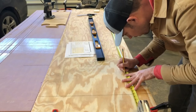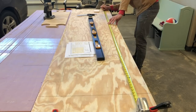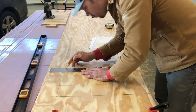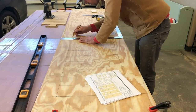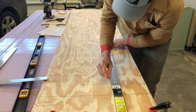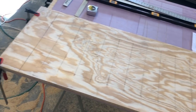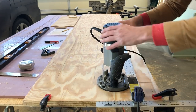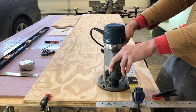Now that all the pocket holes are drilled, I turned my attention to the top section of the workbench. There are 220 holes drilled into the top of the workbench. A good way to save time is to layer them on top of each other and do both sections together. Here I am laying out 110 holes to be doubled up when I drill through both of them. Okay, ready to start drilling. This was also a new process for me, and I wasn't quite set up for it, so I had to do some trial and error by using straight edges clamped to the work surface.